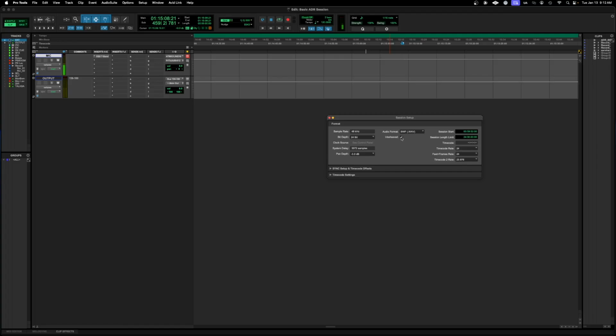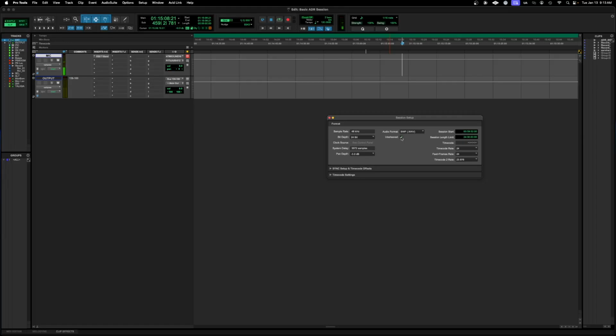if you're doing a one-off session, let's say you only do ADR maybe once a year or so, you'd want to reach out to whoever's sending you all these elements and see if they have a spec sheet, if there's any particular way they want these files back. I personally like interleaved, but a lot of the time I get spec sheets that don't want that on. So it's just always good to ask.